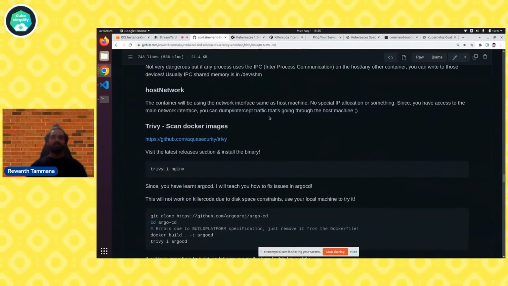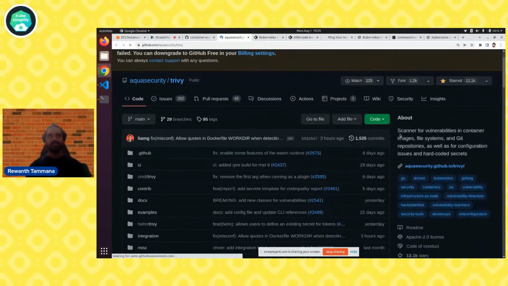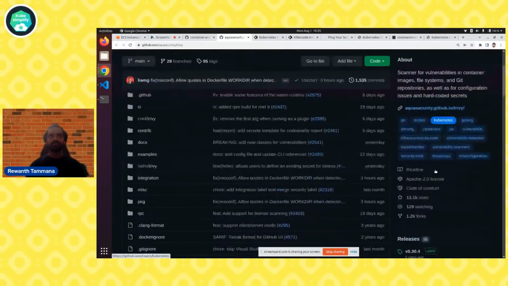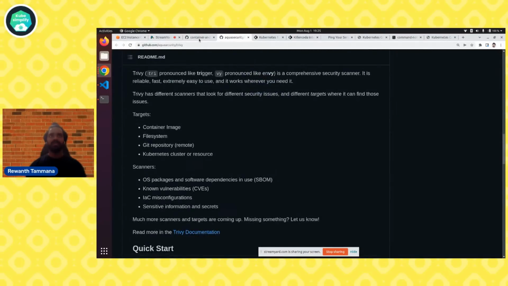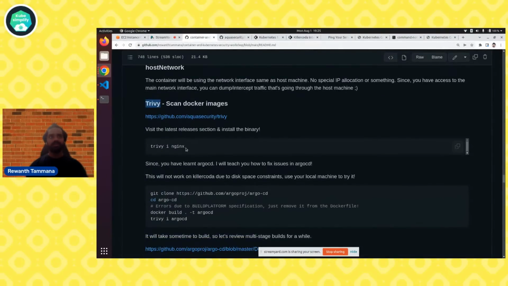So how do you identify this, whenever I'm saying that if this gets compromised, this can happen? How can you identify these kinds of compromises? For that, we have a nice tool called Trivy. It is an open source vulnerability scanner. It will scan all the Docker images and list down all the vulnerabilities. For example, let's try nginx. That is an image we have used a lot today. So let's try scanning that image.